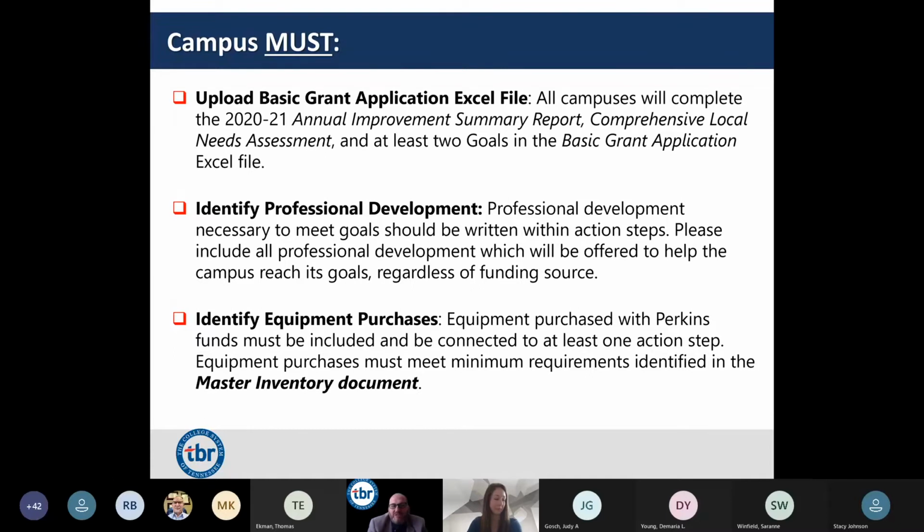But what I always ask when someone says, I don't know where to start with that, is start with the current year that you're on, any equipment that was purchased. That is a part of the application that's required under Perkins 5, to put in an equipment list of things that you purchased this year with the actual application you have. And then the goal is to go back a minimum of 3 years total. So the current year and the 2 previous years, that would be the best starting point.